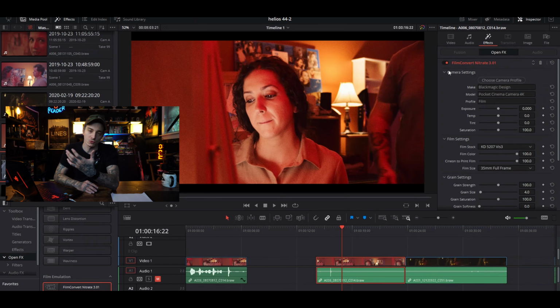Now of course you can do that just by going to your color correction tab or your color grading tab and adjusting all the settings, but this gets you there a lot quicker, sort of like a LUT or a preset, except this isn't just a LUT or a preset. This is a full plugin from a company whose entire budget, their entire reason for being, is emulating films. So what you're going to get with this plugin is accurate film stock emulation, right? So it's going to actually look like film and not like some crap that you downloaded off the internet.